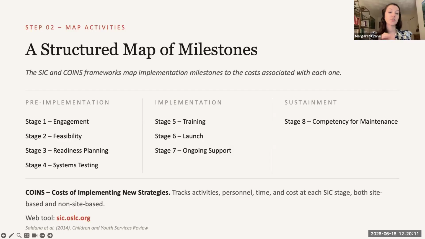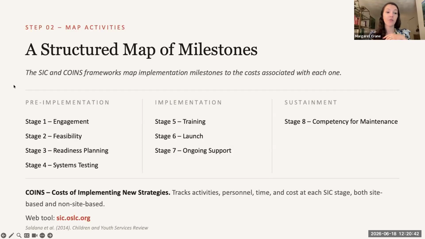So the SIC is a really nice tool. It is not free though. If you have extra budget in your grant, it's fantastic. Lisa Saldana's team will help you as well with implementing it. I think it's like 3 grand or so though. So I don't think you need to use the SIC. And in fact, our team, maybe a little unofficially, has used the SIC, I'll show you in a spreadsheet, by mapping it out without formally using their web-based tool and their consultation resources.